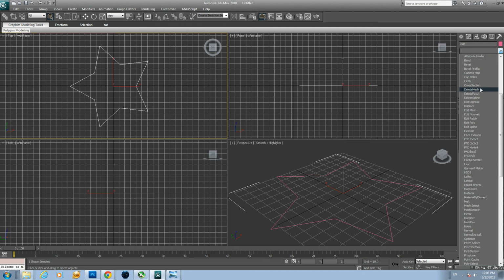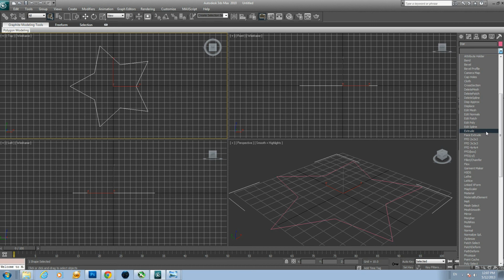Okay, right here you want to find the extrude. If you're watching this tutorial, I suggest you watch it in 720p or 1080p, which is 1920 by 1080. Just in your YouTube player, select 1080p or 720p. Okay, so you're going to see the fonts as sharp as they are.